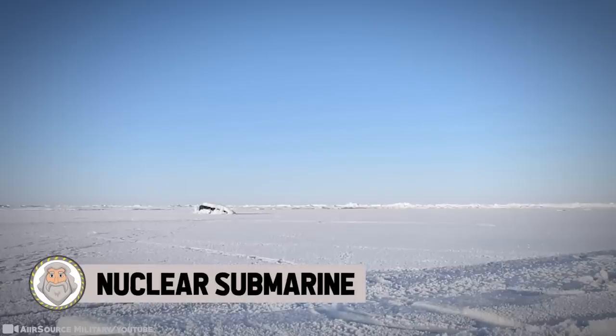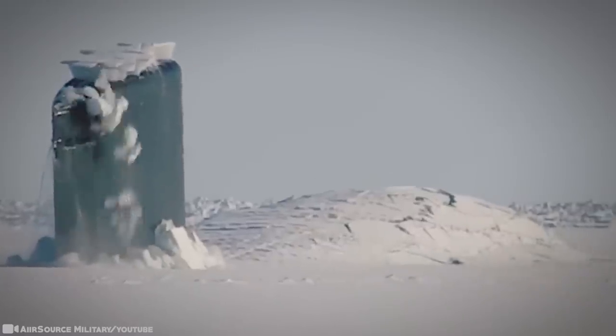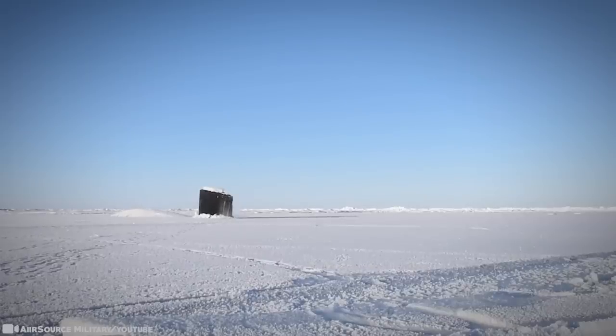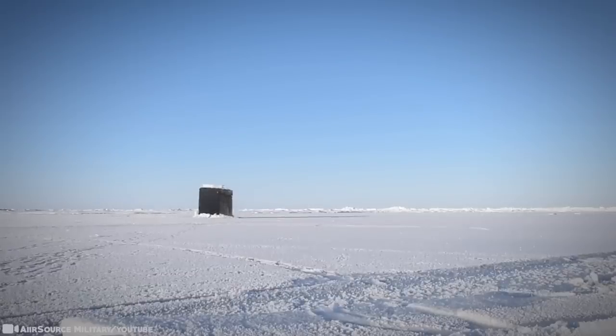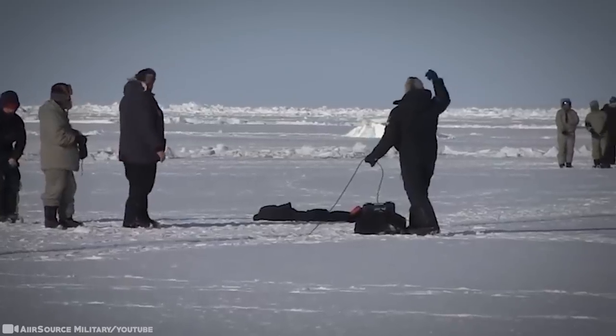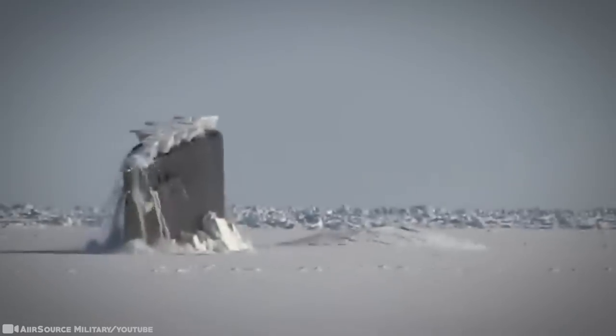Number 10: Nuclear Submarine. It's a military exercise like no other. Submarines are capable of amazing things — machines that can withstand the craziness underneath the ocean's surface. What's also not an easy task is breaking through Arctic ice. In this video, you can see a submarine doing just that, which has been going on for 70-plus years. The U.S. Navy pulls off this exercise to learn more about polar expeditions. This latest operation was part of Ice Exercise 2018 — a biennial exercise. It's difficult because you can't plunge through the ice just anywhere; it has to be strategic, and one small mistake could have catastrophic results.